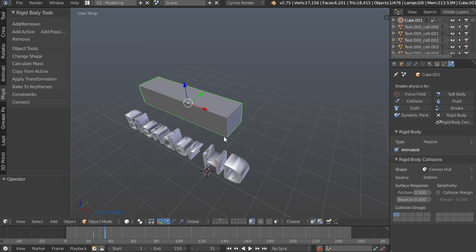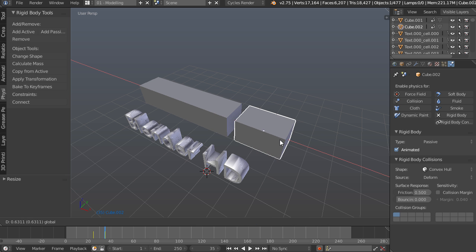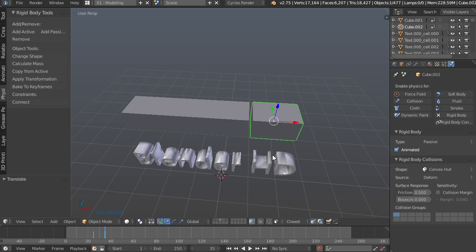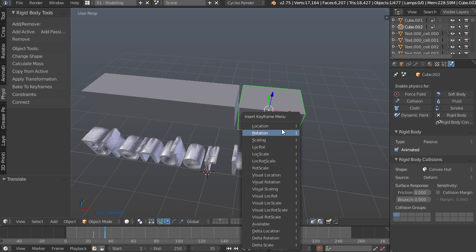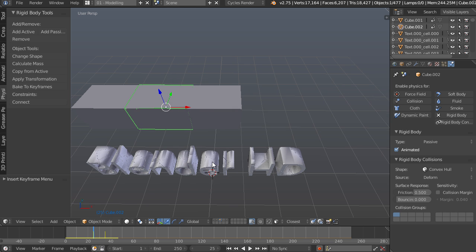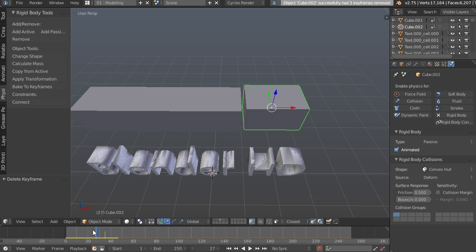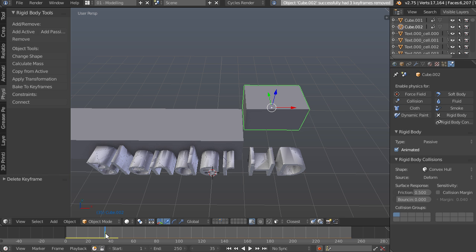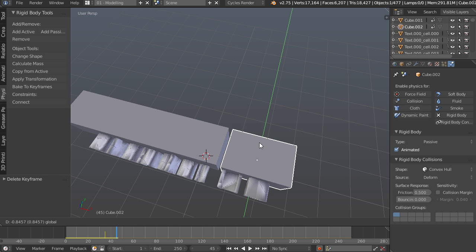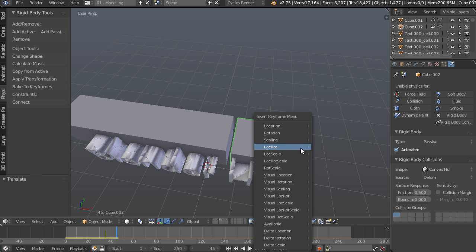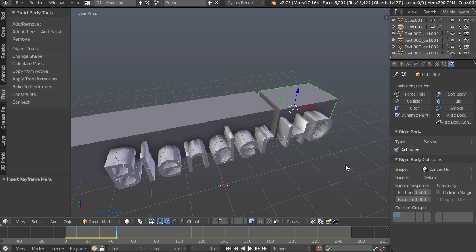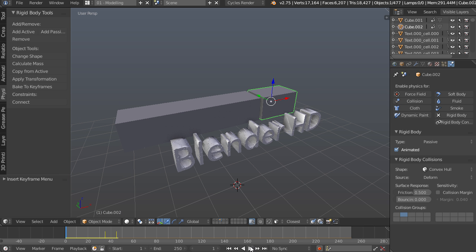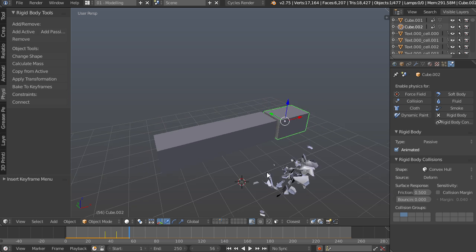So now to create the second smash, I can just duplicate this on the x-axis, scale that down on the x, move that over, and on the frame that this one hit, say frame 35, I'm going to press I to insert a location keyframe there, and then back on this first one, I can press Alt-I and delete that keyframe. So now it's going to start there, and let's see, I think it took the first one from 25 to 35, so let's take this one from 35 to 45. I can move that up to match the second one. Insert location. And I can move this to the second collision group. Then when we play this back, we have first one hit, second one hit, and we're all good.